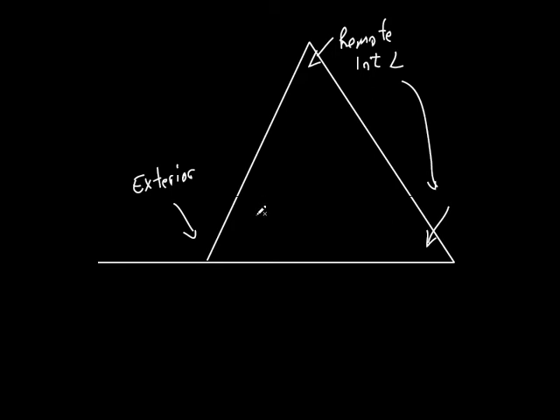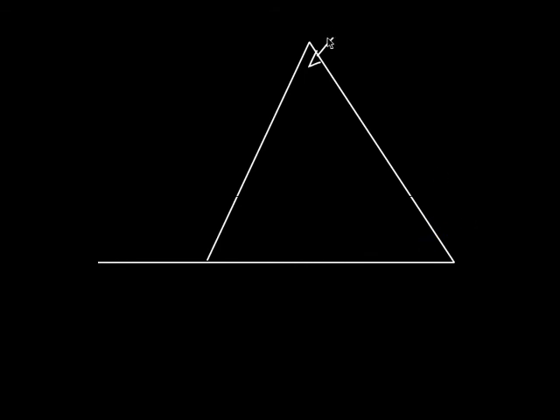I think we did. Well, anyway, I know I did in some class. Maybe it was here, maybe it was somewhere other place. But anyway, we did talk about remote interior angles. So these are remote. They're far away. They're further away from this. This is the exterior angle. Well, what did we learn about the exterior angles and the remote interior angles? What did we learn about them?